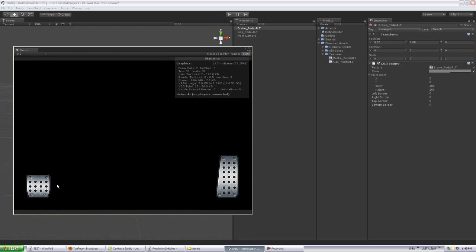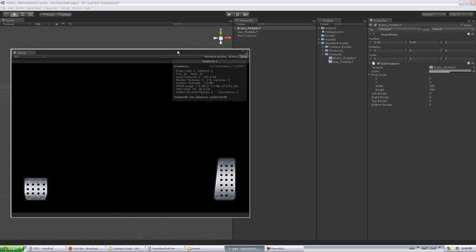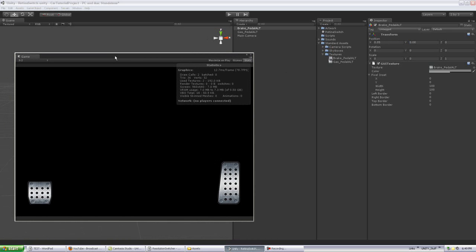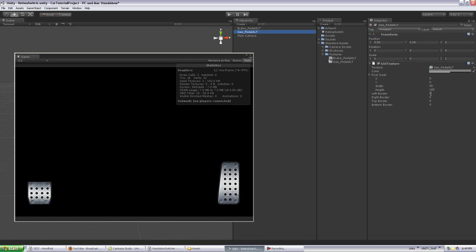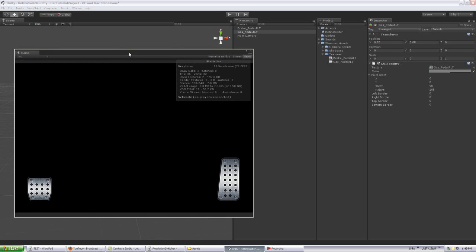So we can see that these GUI textures are right where I'd want them to be at 960 by 640 on basically the Retina iPhone, and they're the right scale and proportion and position on screen. They won't move, they won't change size. That's the size they're going to be. And you can see I've created them basically 100 by 100, 90 by 185, at the resolution I would need for this size of a screen, 960 by 640. Usually to get the right size for my icons and UI, I'll go in Photoshop and create a blank document that's 960 pixels by 640 pixels wide.